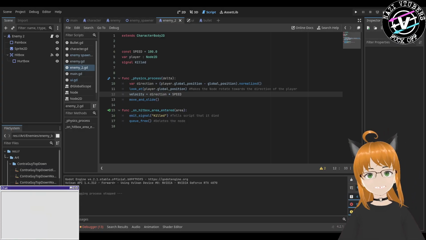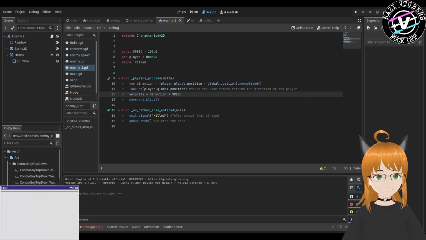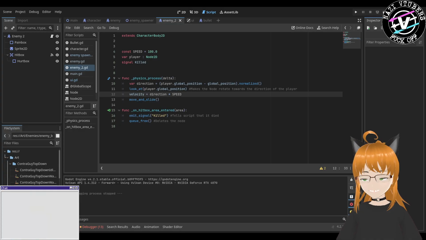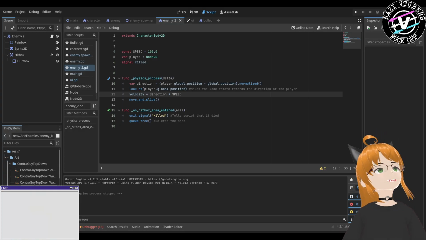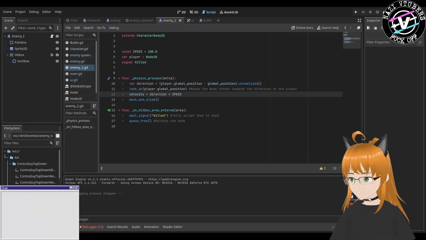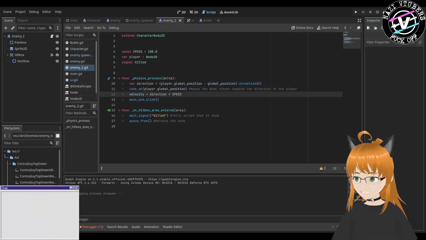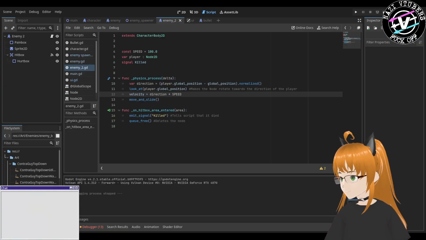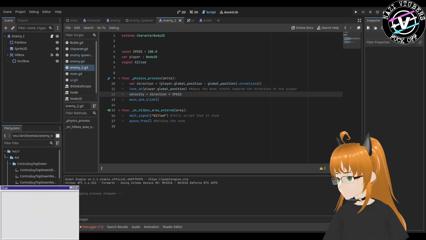I mean, the thing is, I also want to make sure that they don't die on hitbox area entered. Irrelevant for now, right? You want to know how signals work right now. There you go. It's already there. And at the bottom there, yeah, there's custom signals. Yeah, I do that already.